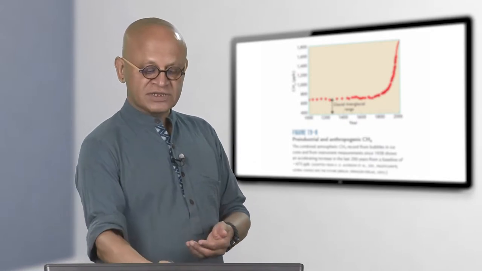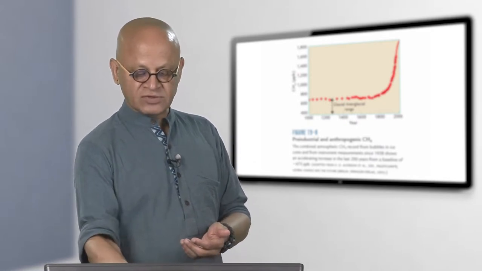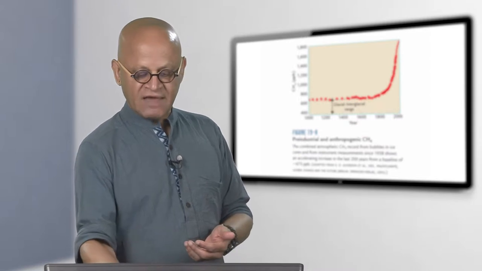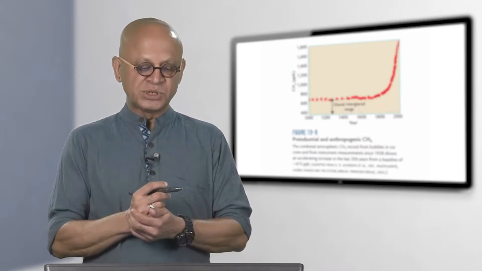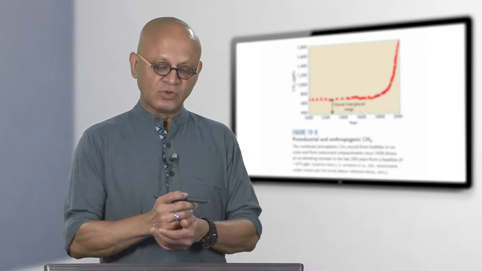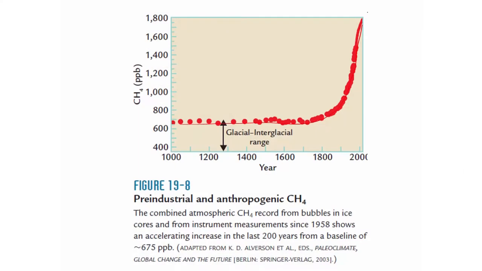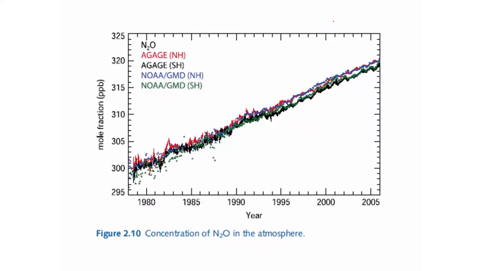In the longer context, again, going back to 1,000 years, methane has increased since the Industrial Revolution, more than doubled to almost 1,800 parts per billion by volume. So we have to always keep going back to this context of longer time scales to see where we are headed. The N2O, which is again mostly from agriculture, is very hard to capture even in ice cores, as we will see going back to the Antarctic ice core.